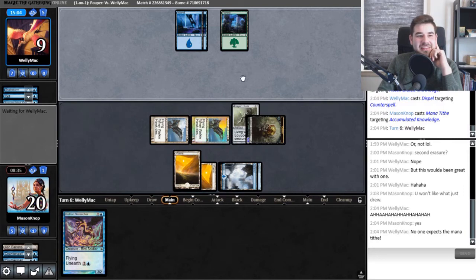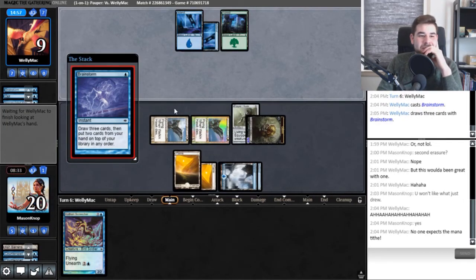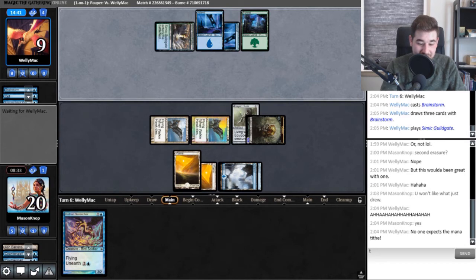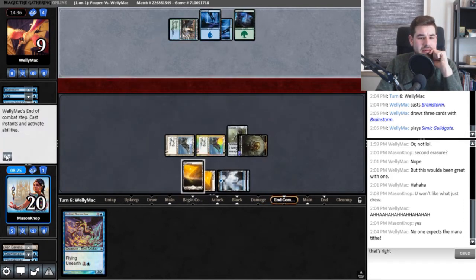All right, there we go. All right. Brainstorm. It's fine. Don't cast Erasure. Not now. No one expects the Manatithe. That's right. That's right, Mac. Ooh, they're playing Simic Guildgate. All right. Must have all 4 Thornwood in there. Okay. Good.